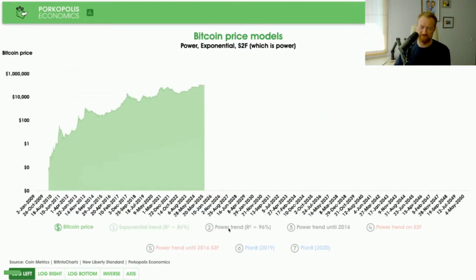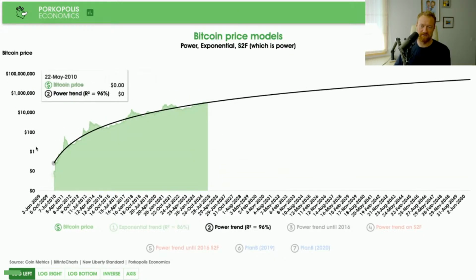All right, so let's take that off. As we can see, it's not a straight line on log scale, so we've got a power trend. Bitcoin is a power curve. That's the way networks grow. So what is that 2035 price? $1.5 million. The end of the decade, as we've talked about, I think it's going to be something like 600,000.